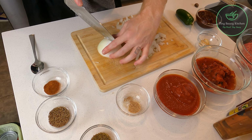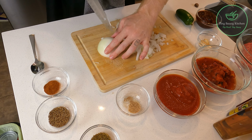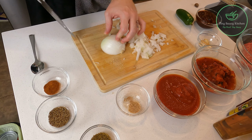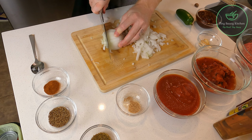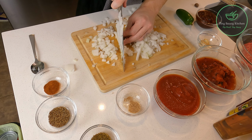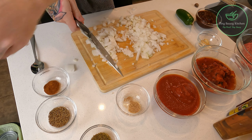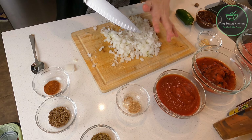And we're going to do that to the other side. And diced. Just clear out any little bits that you might have got taken up. That is how you easily chop an onion. First time I ever saw someone do that, my brain exploded. So I did a little cleanup there real quick.